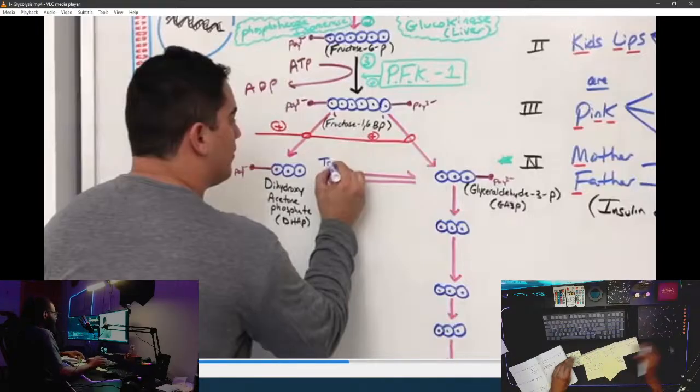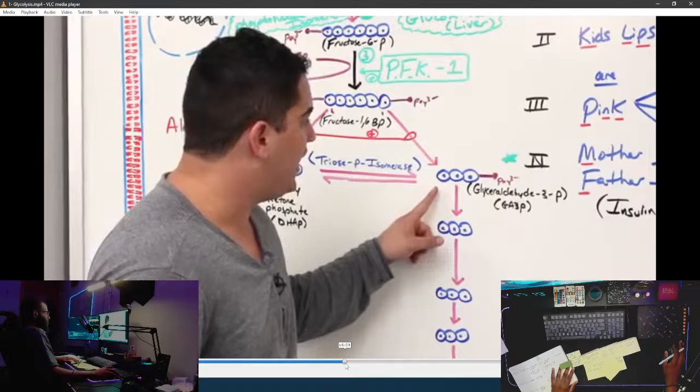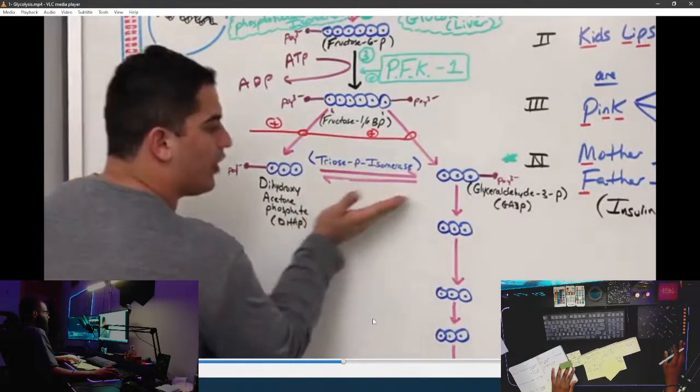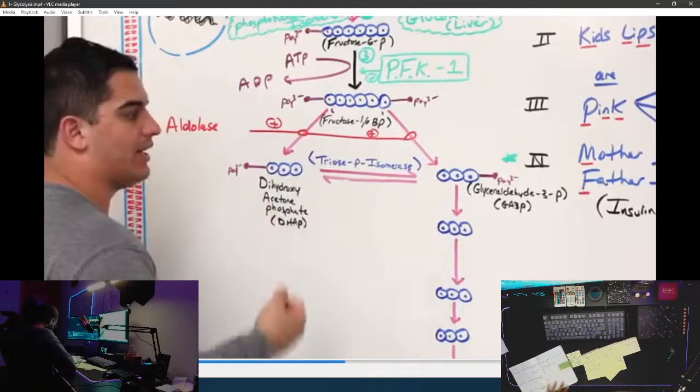Positives in this step. Okay, so I'm going to show it coming. This enzyme is working right here in this step. Now I'm going to kind of abbreviate him also. He is called glyceraldehyde 3-phosphate, just like that, but dehydrogenase.